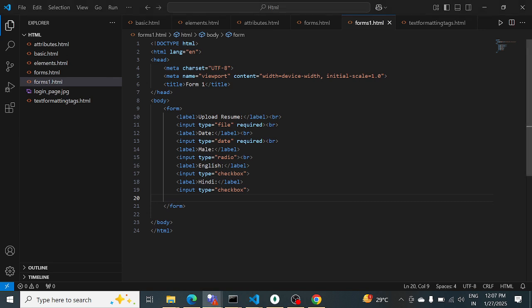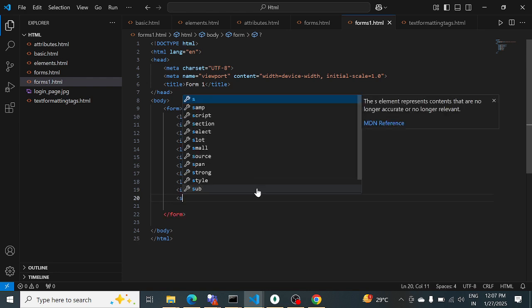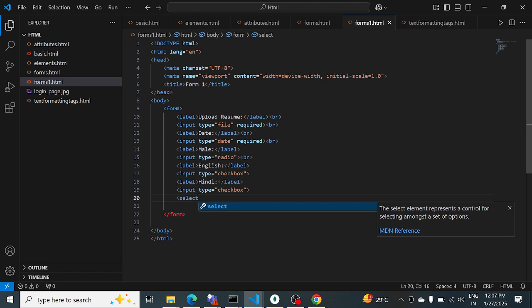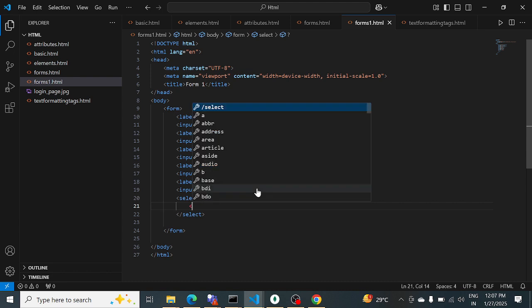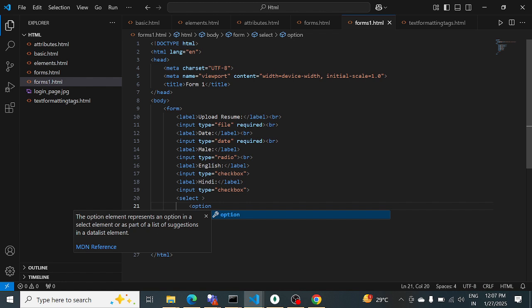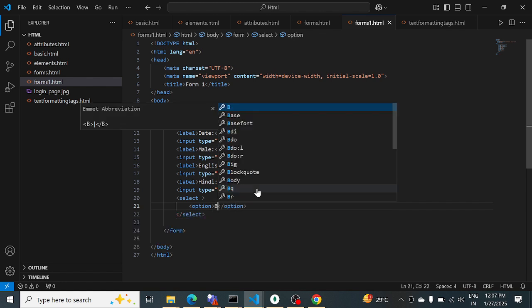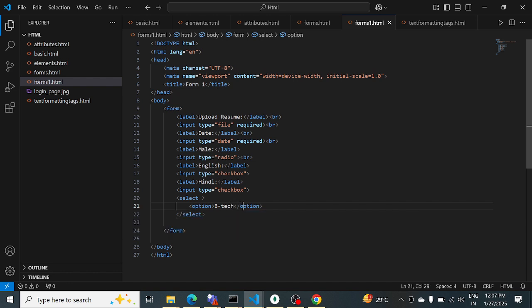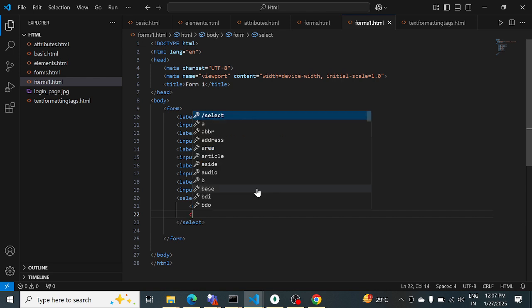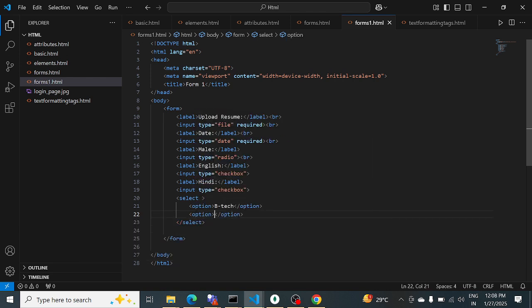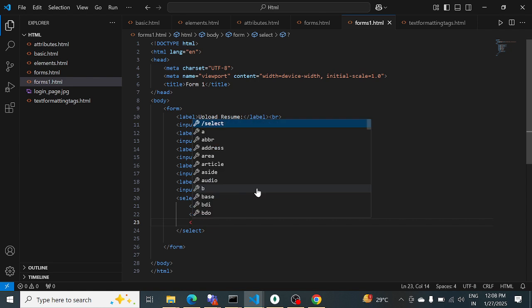Okay, next I'm writing the select. This is the drop down. Inside of the select I'm taking the options. In options I'm taking BTech. Another option I will take here, Inter, and here 10th.